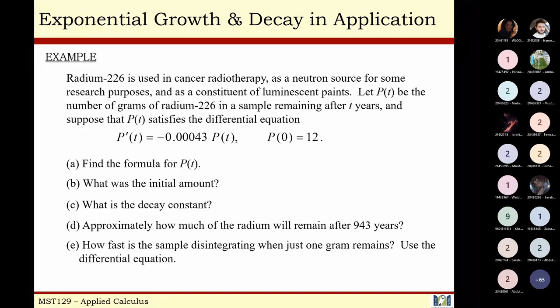اوكي. على مريض سرطان, let B(t) be the number of grams of radium. طيب ال B(t) this is the value or amount of the gram of radium in the sample remaining after t years. لاحظوا الراديوم still in the body t years، يعني ما بيتحدث عن الأيام ولا أشهر، يبقى سنوات في الجسم.